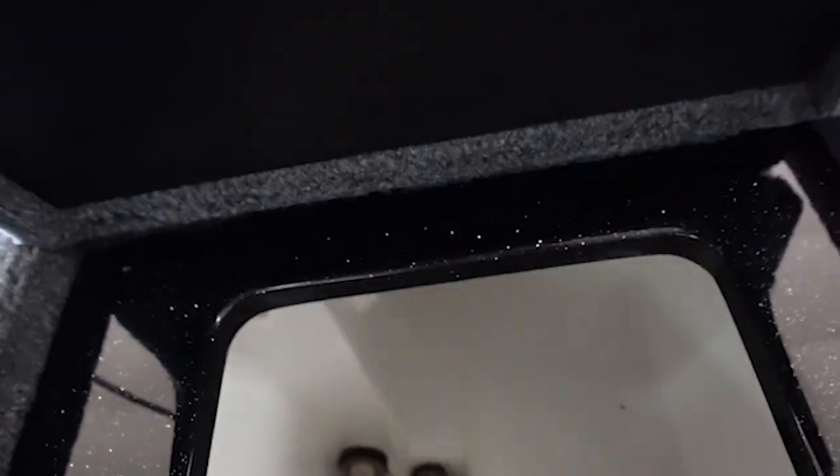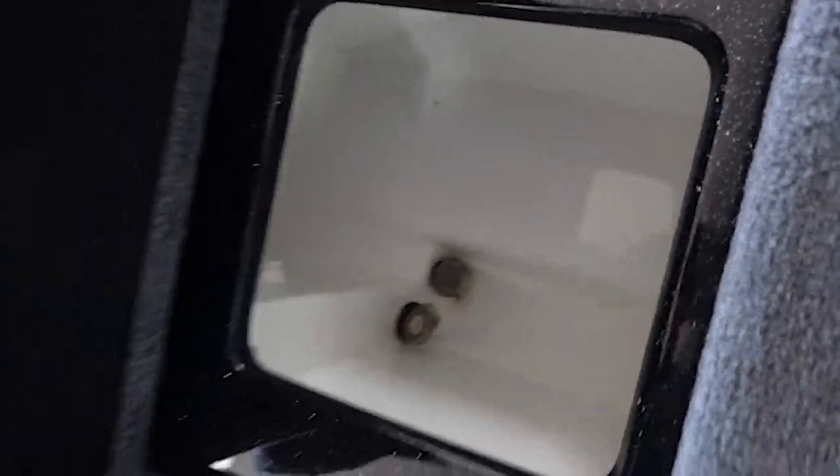Wow, that is a deep live well — a real deep live well. I don't see an oxygenator in there, but that could be something you could upgrade to. You don't absolutely need it if you're recycling your water and keeping track of it, making sure it's not getting too hot. But an oxygenator definitely helps.